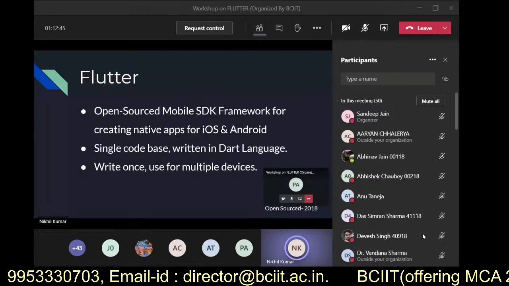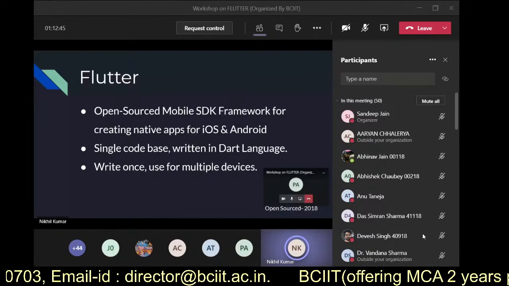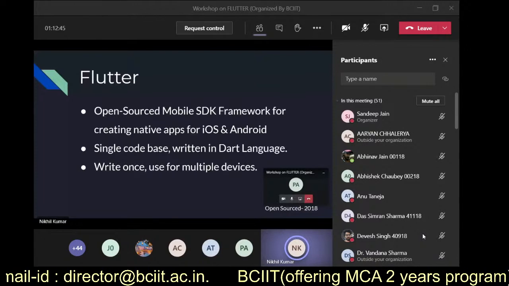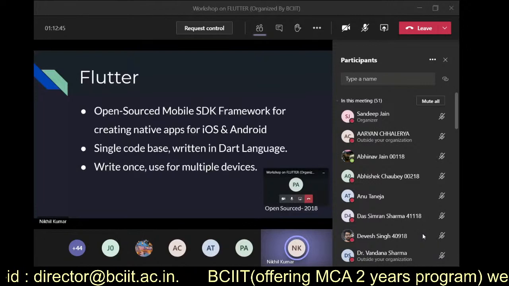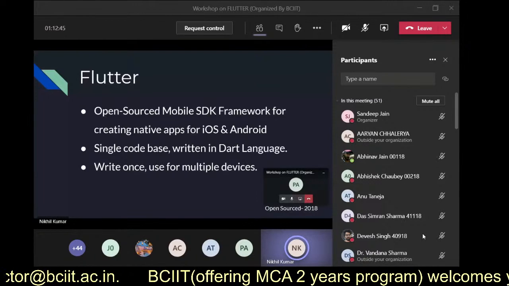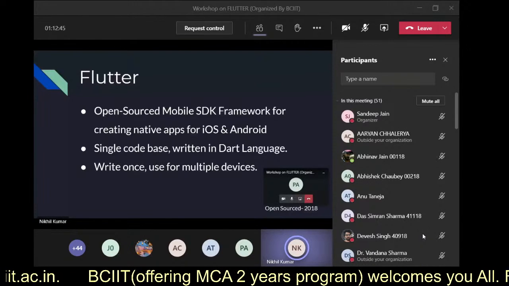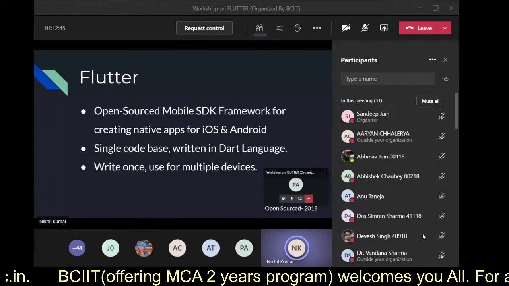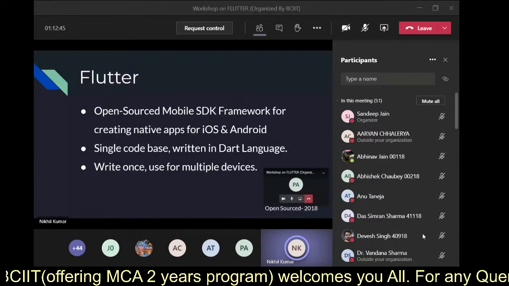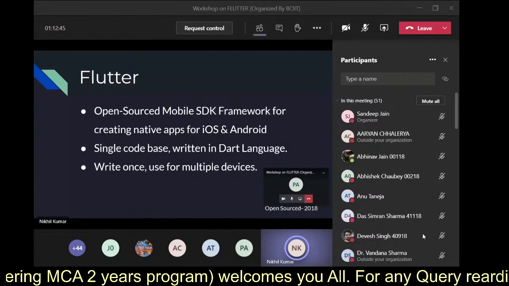When I explain the comparisons with other technologies or tools, this point will make more sense later on, because Flutter was first introduced by Google, and Google is the one who also introduced Angular. You must know it, right? So this is open sourced, and Flutter is used for creating mobile applications. Now you may have questions like, can I use Flutter for other apps like desktop? That we will see later in this section as well.